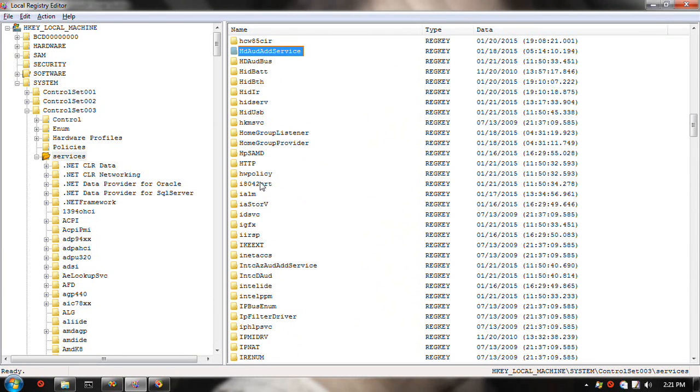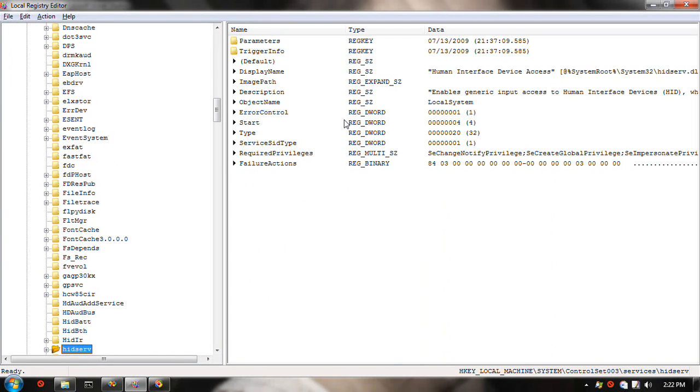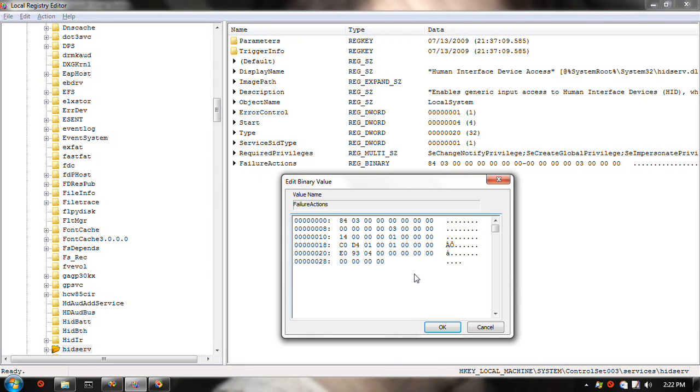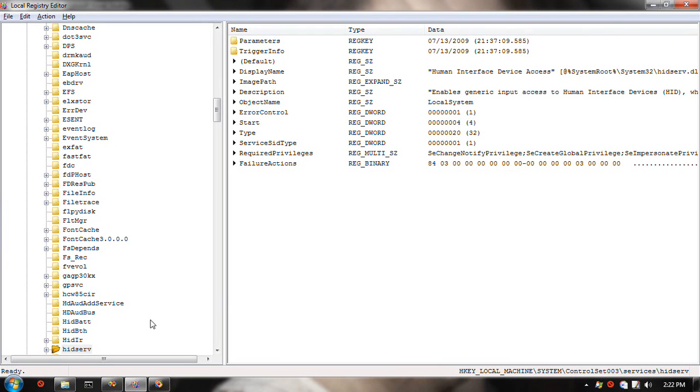Oh, this is the one to use. HID serve. HID service or server? That is the question. SVC seems to mean service. Anyway, I disabled it. The question is, is that going to force me? What's this failure actions one? I bet these failure actions might be the thing that causes me to have to revert to a previous version. Now, if this thing really is a service, it should show up in control panel, shouldn't it?